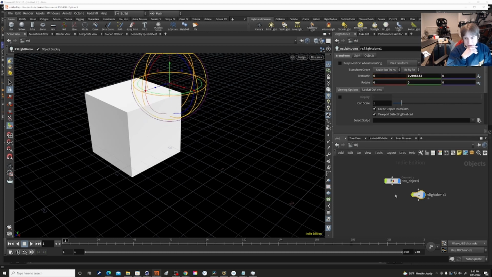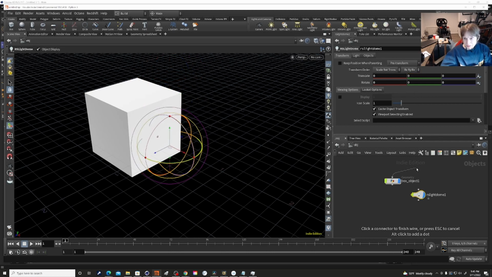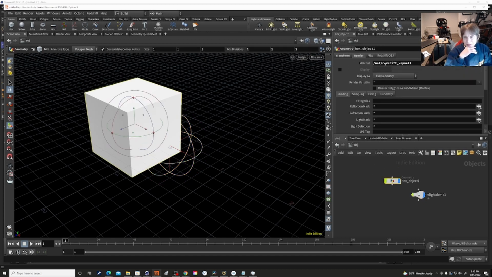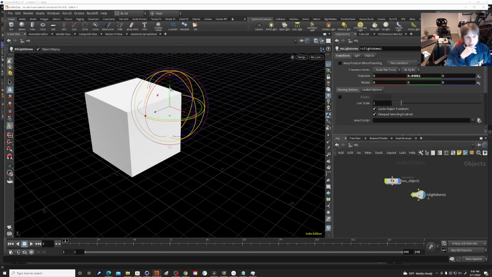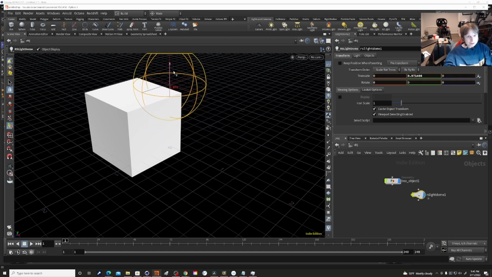And let's move our box back to 0, and here's our light, and we're going to move the light up. Actually, I like using the pen. So we can move it up.